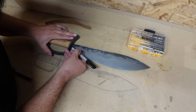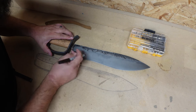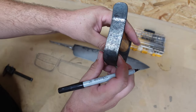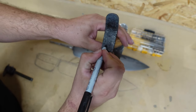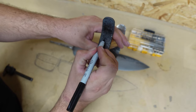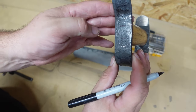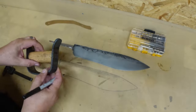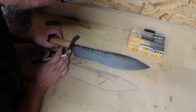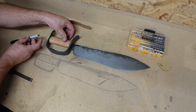Now we can go ahead and mark out where the tang's gonna sit on this guard. Give us some little lines on here. And that'll give us an idea of where the tang's gonna be. There you go. And then we can go ahead and set it up for the back as well. So that's good there. Center it up.